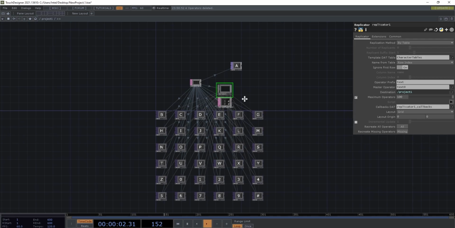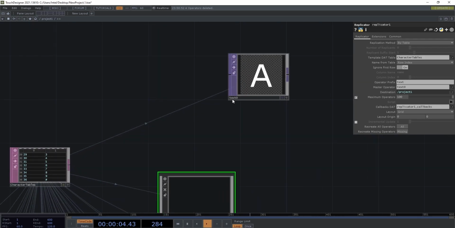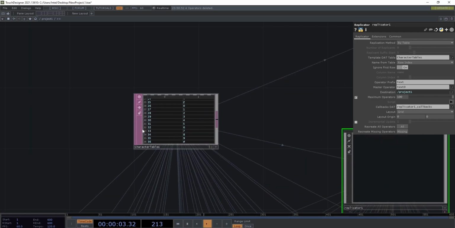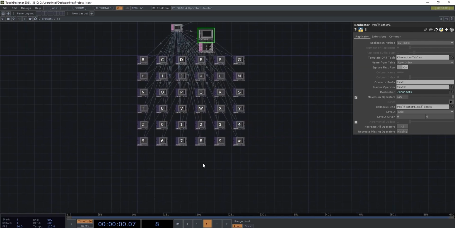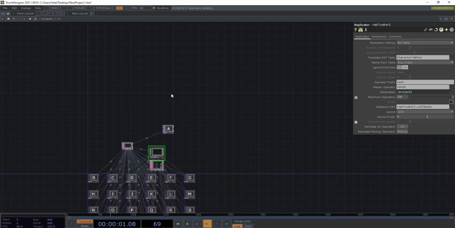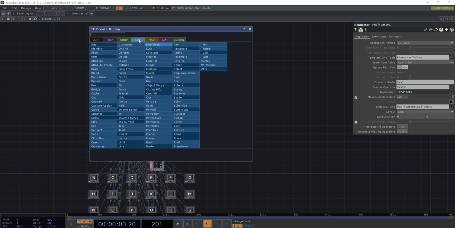The one thing that you start to see is my text 0 has got A, my text 1 has got B, 2 has C, 3 has got D, and it is actually filled up with the number of entries that I've added inside the character table. And this is how my replication has been created. So this is just one part of the story, right? We are ready with our application. Now let's go around and build the network based on SOP.